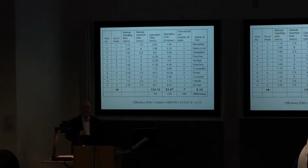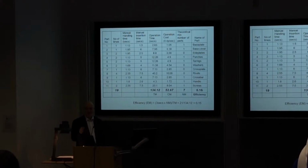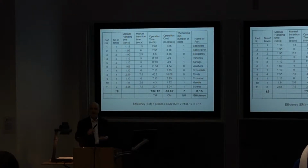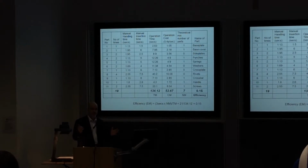Now you get these times by just simply working through the existing product and saying how much time does it take me to pick this up, get it in the right orientation and insert it, and getting somebody to actually time that operation. That's how you do it. Repeat it a few times, average them, and you'll get an idea of how long it's going to take to manually assemble your product. Okay? Very simple. But it gives you a basis on which to compare your design.